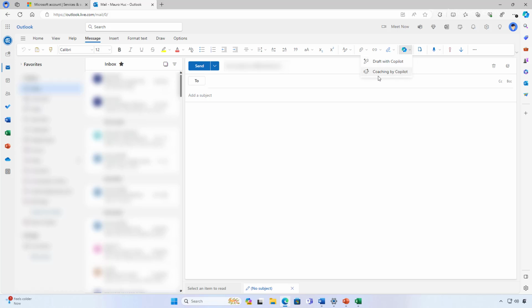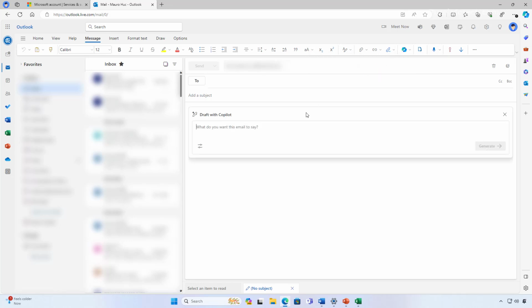When you click it, you get two options, and one of them is to draft an email using the AI assistant. And from here, you can just type the prompt that you want to create an email, and always you have to be specific to get the most accurate information.